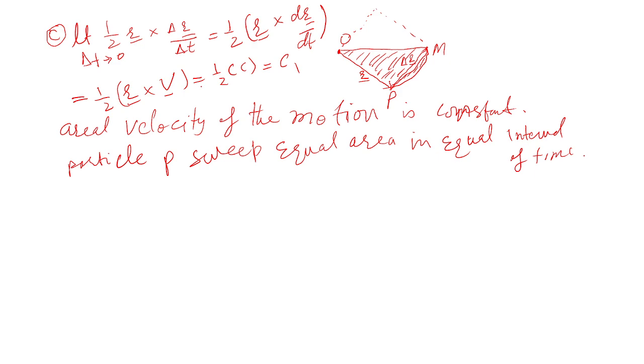So that is the geometry of that equation. That is the conclusion of the geometry of result A. In result A, we showed that r cross dr/dt is constant. So the geometrical interpretation of this result is that the planet, or let's say the point mass P, sweeps equal area in equal intervals of time.